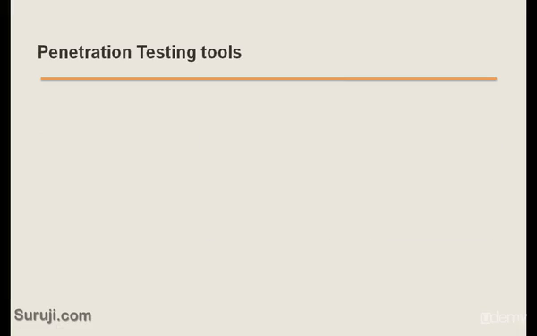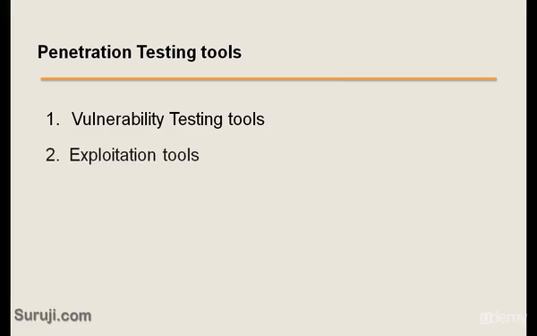Along with manual penetration testing, there are a variety of automated tools available on the internet, which of course make the tester's job easier. They are also called penetration testing tools. There are two types of penetration testing tools. The first one is vulnerability testing tools and the second one is exploitation tools. Let's take a quick look at both of these topics.